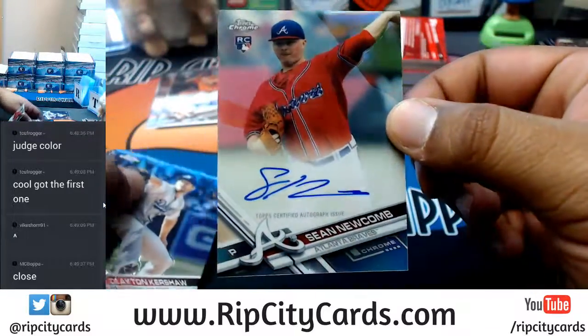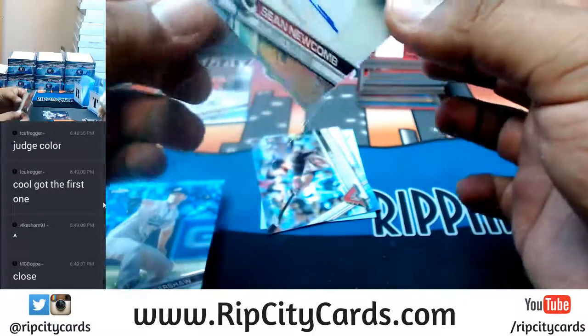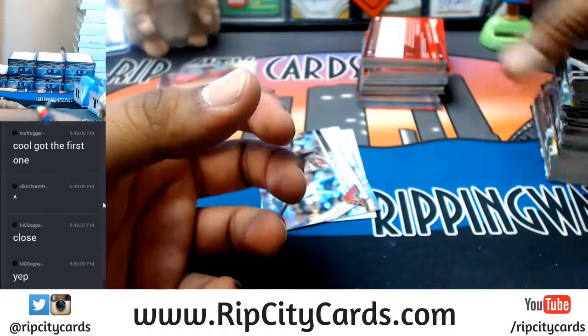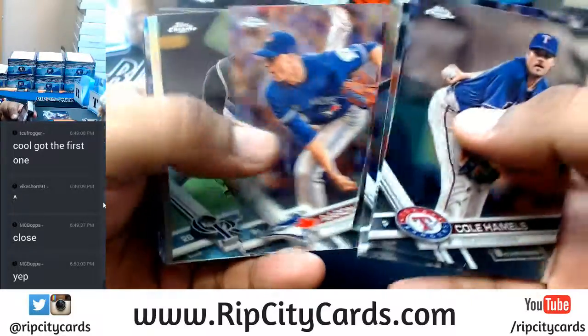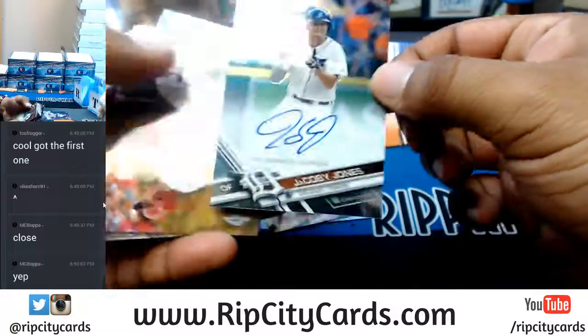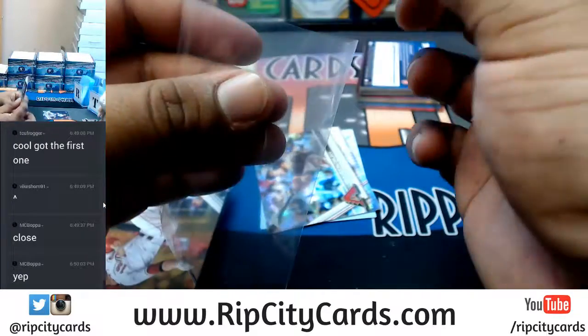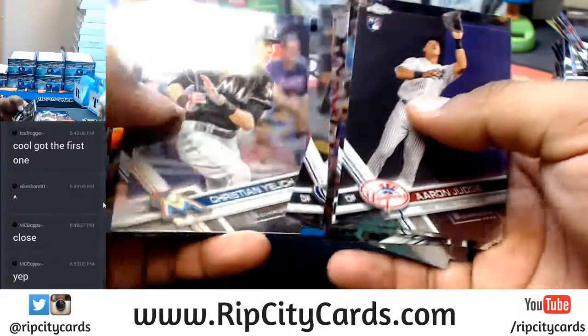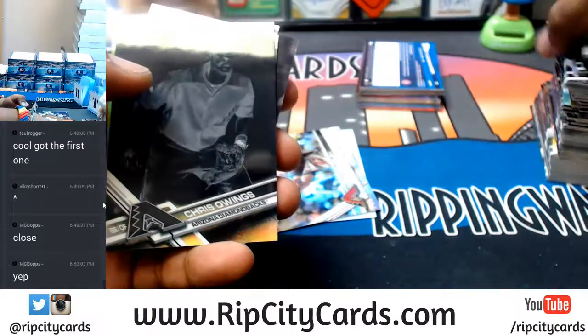For the Braves, Sean Newcomb with an auto, numbered to 499. Is it Kiermaier? There we go. For the Tigers, Jacoby Jones with an autograph. Joey Votto gold for the Reds. The Judge base cards. A negative Chris Owings for the Diamondbacks.